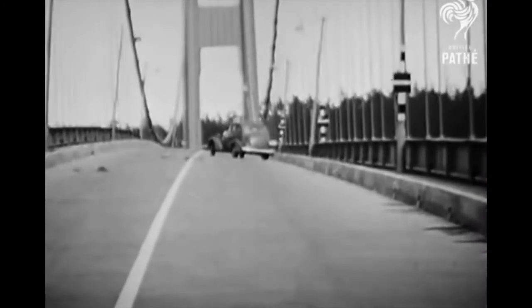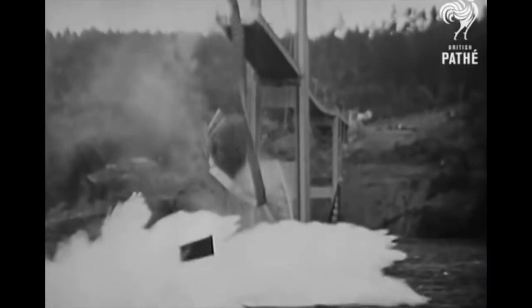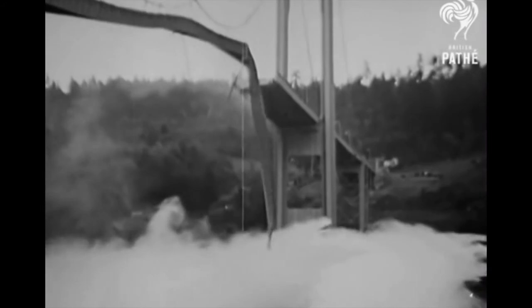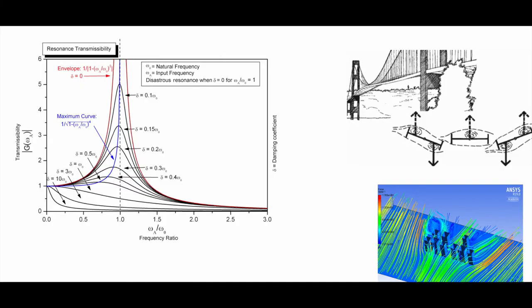as we can see here, causing it to shake and then eventually causing it to collapse. As civil engineers, we need to understand what's going on and analyze it and start finding solutions to avoid this in the future. Let's see what the reasons are. Engineers found two reasons for the collapse of the Tacoma Bridge. The first one is what we call resonance.